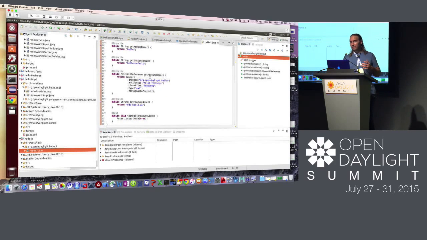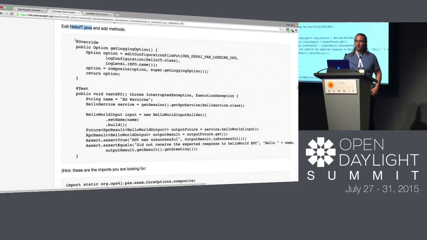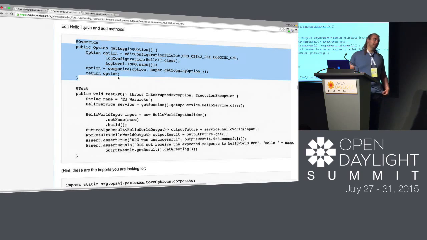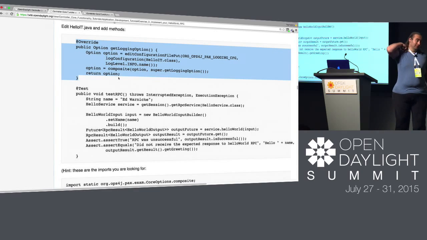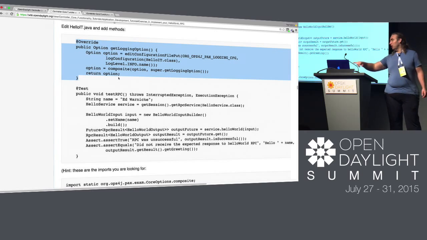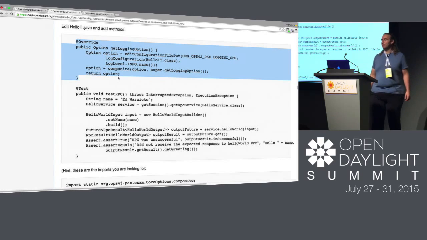So we're here in this file, and if you go back to the instructions, it will tell you two things. One is there's a convenience method here to set up logging options. I probably should have put this into the archetype, and I probably will, but it's not currently. All it basically does is set things up so that when you log from things in your packages, you see those logs in the integration test, which is handy, because then you can track your own logging.